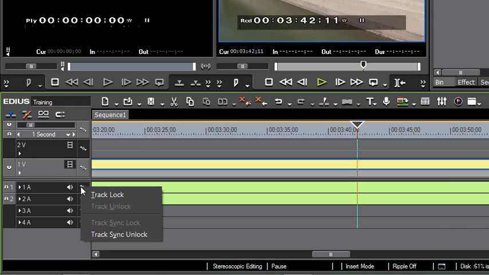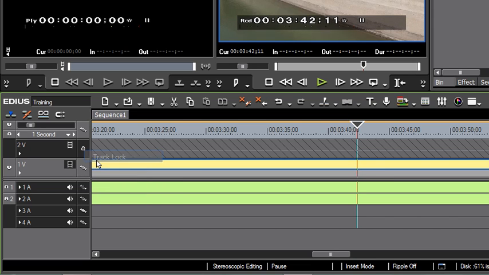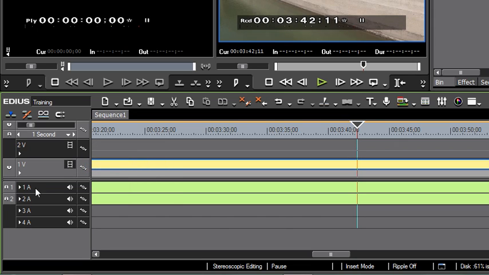However, when I right-click on the sync button, here's my track lock and unlock and my track sync lock and unlock right there that used to be sitting up here. So if you want to lock a track, this is exactly how you do it. You just right-click, and then you hit the track lock. And of course, now what I really love is that you see a pattern go across the track, letting you know that it's locked, as well as the little look of the lock right here. And then to get it to unlock, you just right click again and go to track unlock.